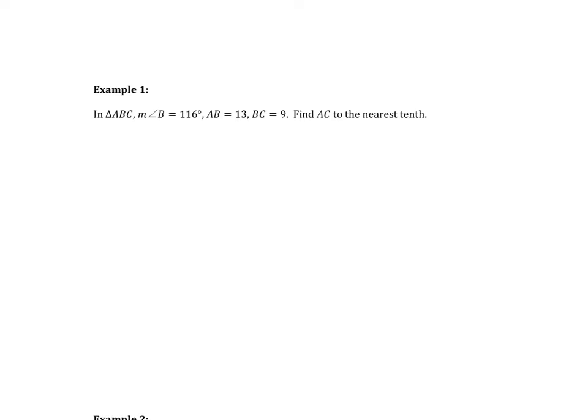So you've watched the first video and you've tried these examples on your own first. So the first thing we want to do is always draw a picture. So I'm going to draw triangle ABC. Not great, but it's going to have to do. And I want to draw the largest side always on the bottom.